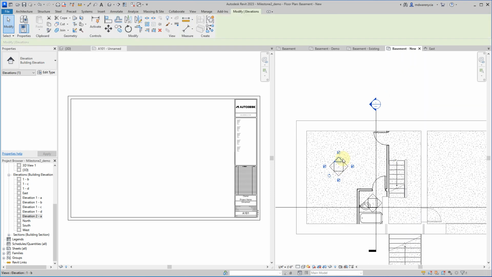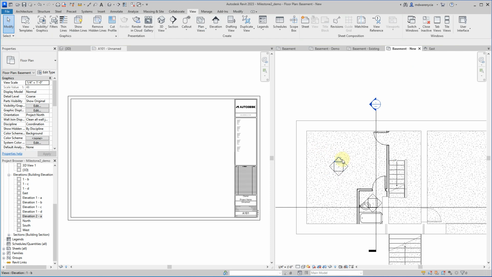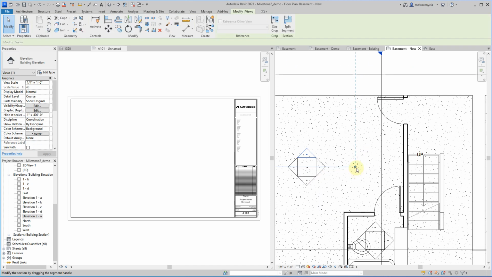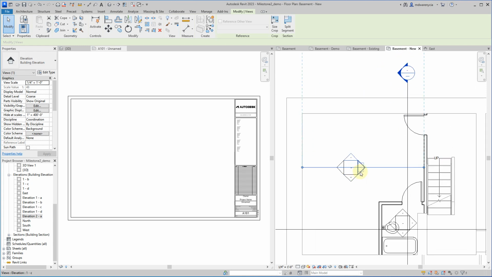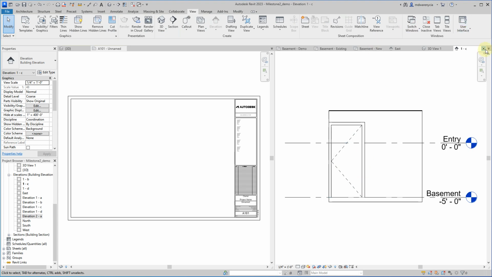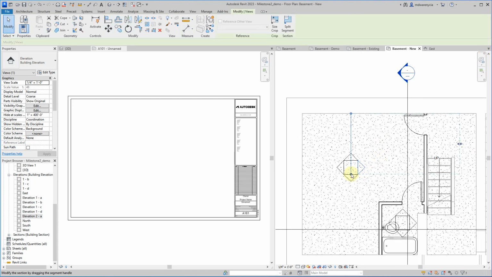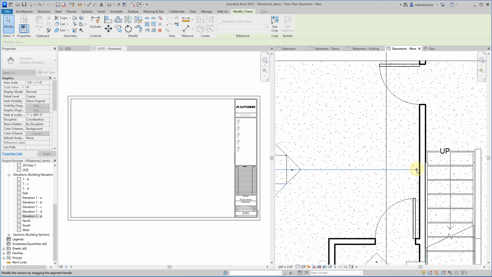So I'll select this elevation marker right here, and I'll just double check that this goes all the way to this wall. And then this, oh, get out of there. This marker goes all the way down to here. This one goes all the way across. And it looks like it is doing a new snapping thing that I haven't noticed before, but who knows? Revit's Revit, it's gonna do what it's gonna do.